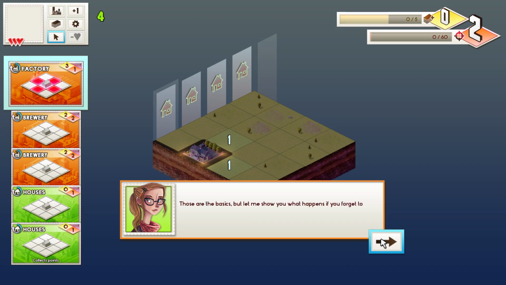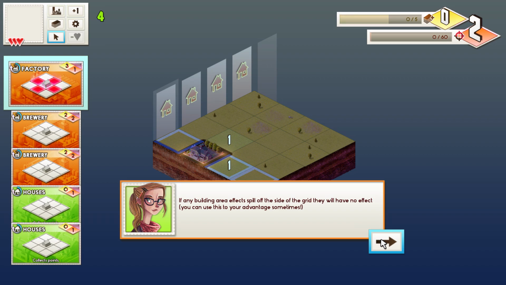Those are the basics, but let me show you what happens if you forget to place a point-collecting building in a column. Fill this column with the following non-point-collecting buildings. If any building area effects spill off the side of the grid, they will have no effect. You can use this to your advantage sometimes.